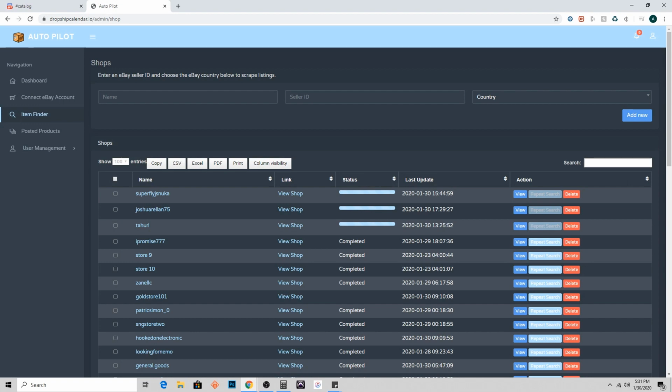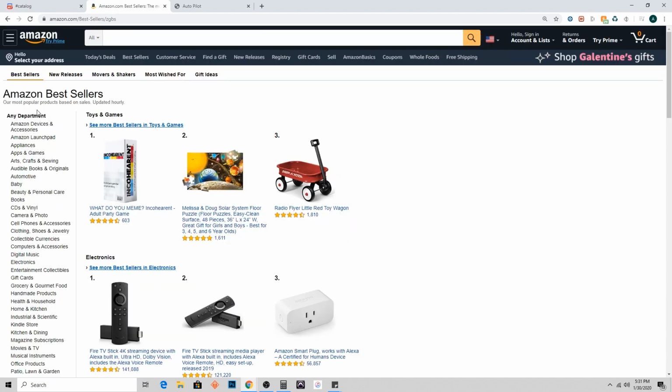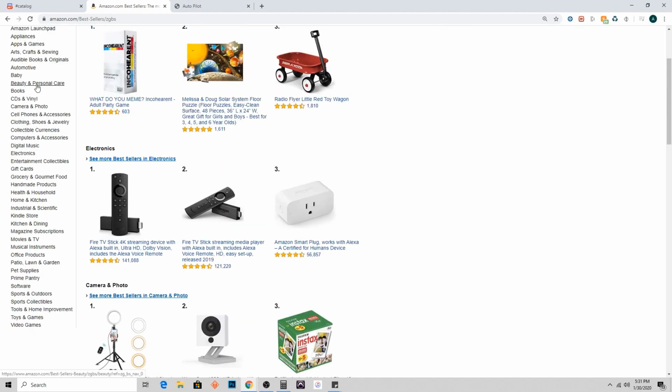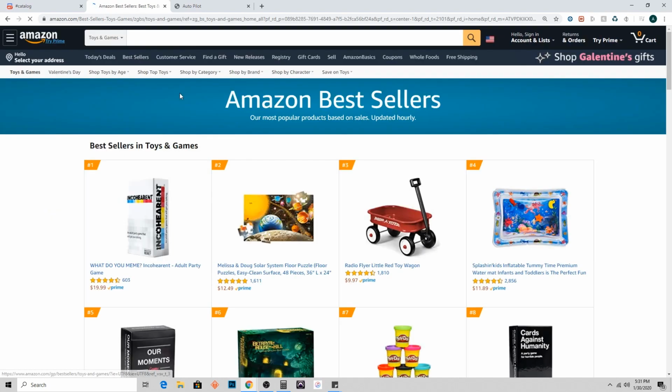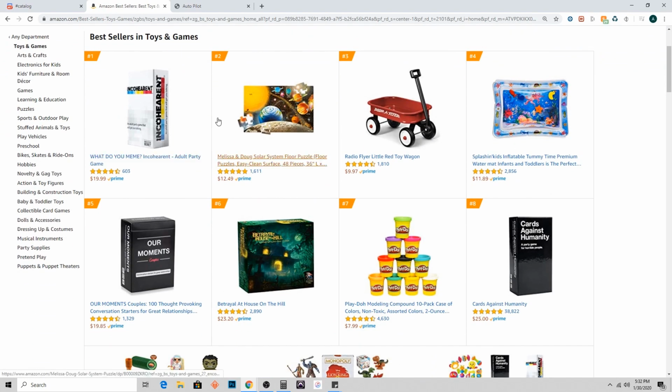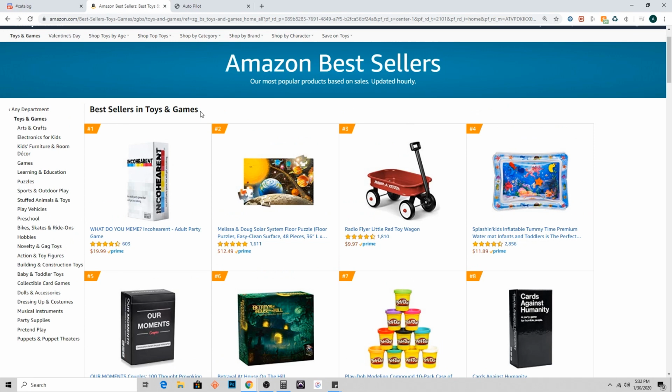Now the second product research method that I am going to go over is using Amazon bestseller products. I will post this link in Discord somewhere and ping you guys and let you know where it's at. But using Amazon bestseller products is a huge key in finding really, really good sellers. You have about 30 to 40 best-selling categories, and each has 100 products within them. So let's take the toys and games section, for example, and try to find some products.